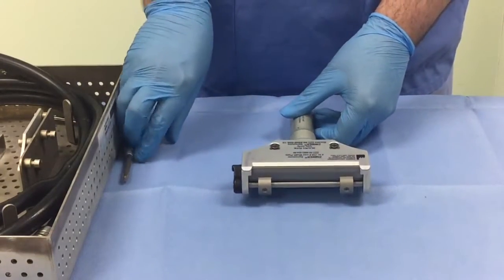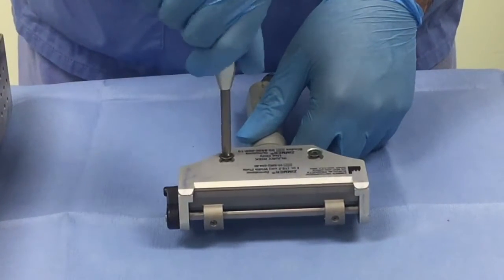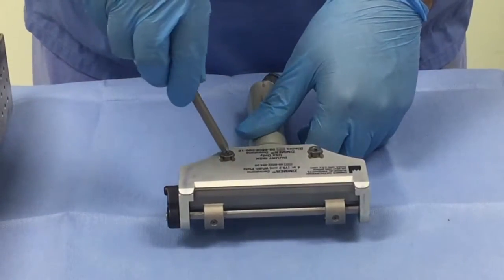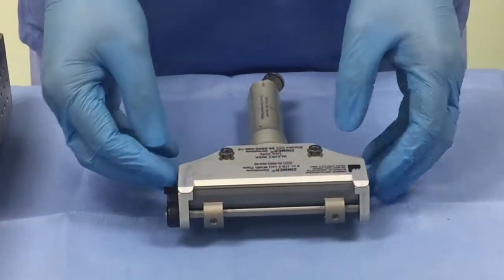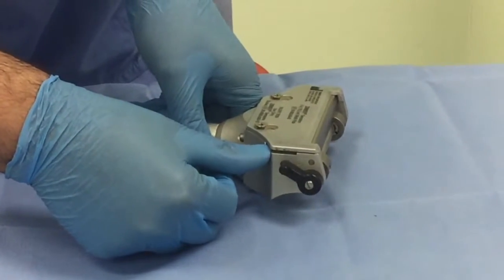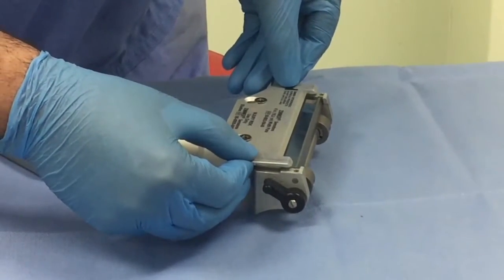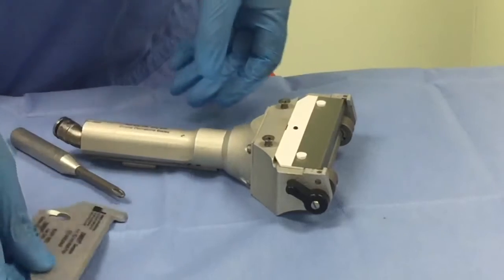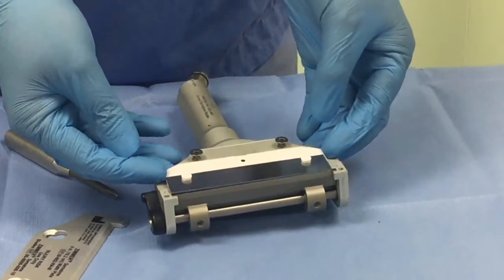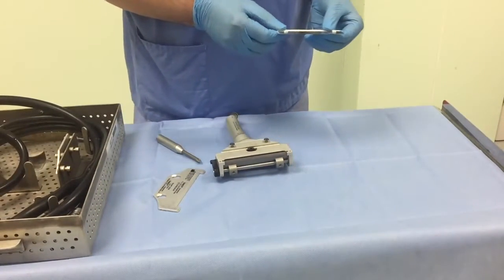Turn it back and secure it on a nice flat surface. Unscrew the two screws at the base plate — you don't need to take the screws off completely. Once they are fairly loose, the plate should slide. You can see from the inside there is a little indentation at the side which you can use to lift up the plate and then slide it back. Once the screws are sitting in the larger holes, the plate should lift off. Similarly, when you take off the blade, always control it from the back — never hold it from the front. Once you have taken out the blade, always put it in a sharps bin.